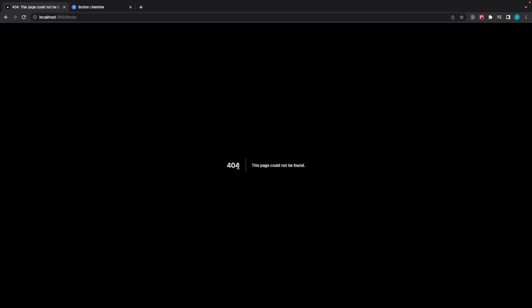Next by default provides some exception handling, so it's going to say we don't have this page, but you can see in the URL it's going to localhost 3000/todo. So it's doing what it's intended to do. And it's cool to see that Next.js provides a way of making sure that this is handled. If a user goes to a page that doesn't exist or tries to manipulate the URL in a way that they're not supposed to, at least we know that we'll see a message that shows that this page cannot be found. So now let's actually start doing some routing and getting the todo page to be shown.